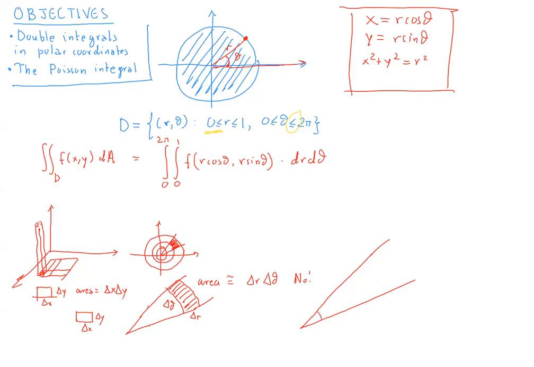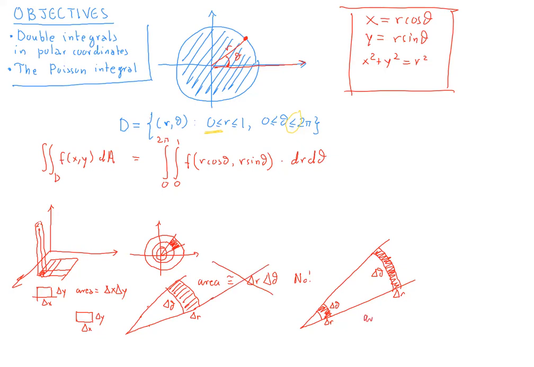So here's one polar rectangle, which has a given delta r and a given delta theta. And then here's another polar rectangle that has exactly the same delta r and the same delta theta, but exactly because it's much further away from the origin, it seems that its area is much larger than the area of the other one. And we can understand that if we go even further, then that area will become even larger. So this relation would simply be not true.